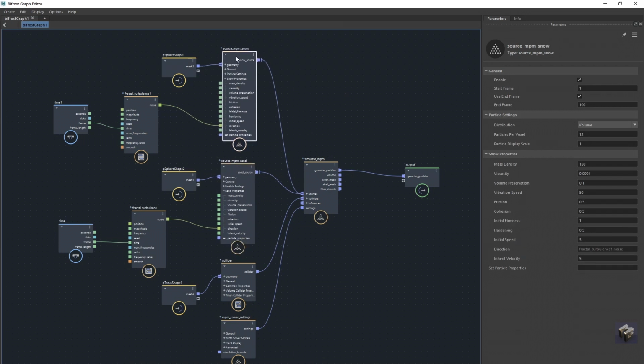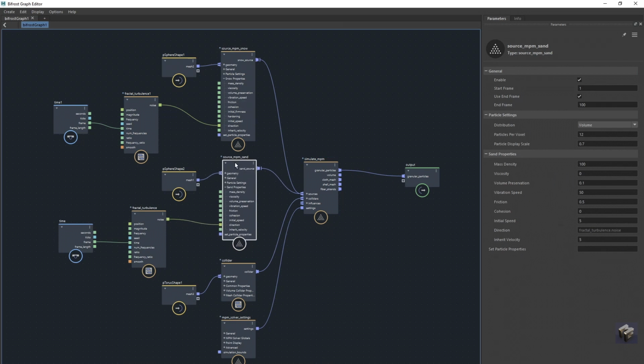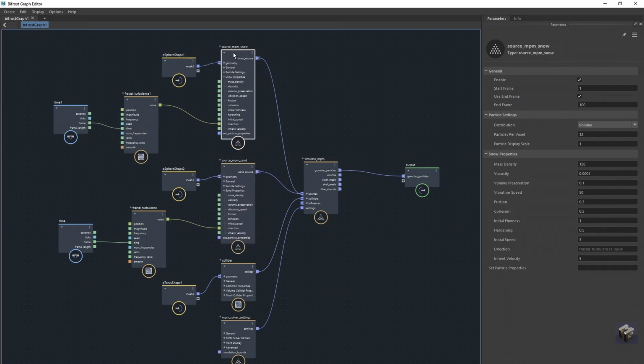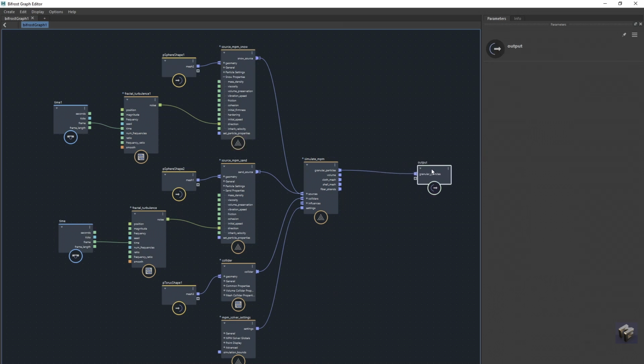So, I mean, the snow, you can sort of wind down and make it a little bit more sandy anyway by changing a lot of these attributes. And again, with the sand, you can make it more snow-like or thicker and blobbier. But for now, it's just easier to have two different types of sources, because very simply, they've both got different IDs. Whereas two sands have the same ID, but there is a way of telling Arnold to create different IDs, but I'm not going to go into it. I'm just not going to bore you with it.